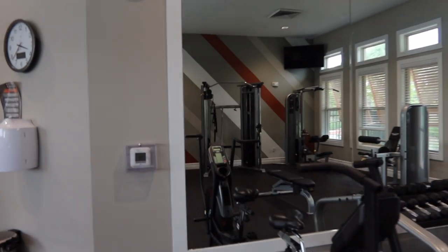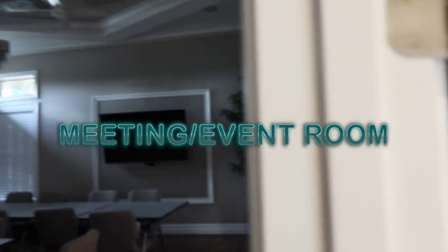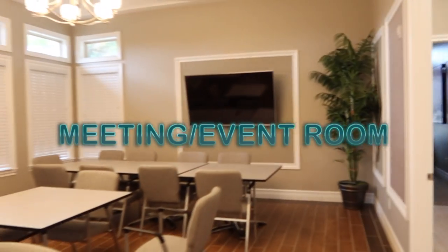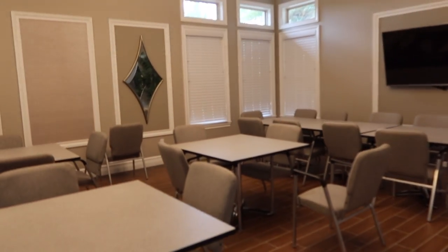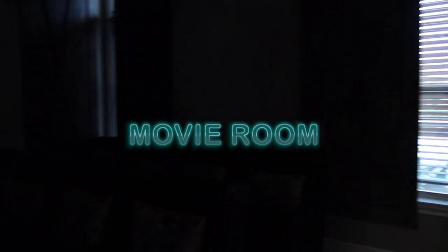They have like a huge community swimming pool here, and also they have a tennis court. They have like multiple tennis courts behind this community pool, and also they have like a barbecue area where you can do some barbecue. And also they have some area beside this swimming pool. They have like a tennis table as well. You can set them up if you would like to play table tennis.